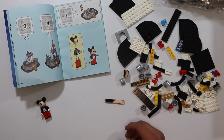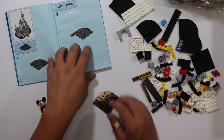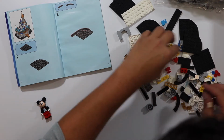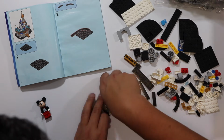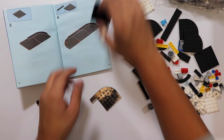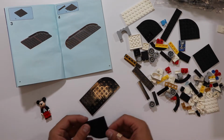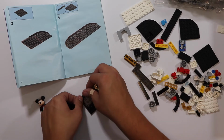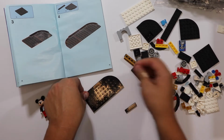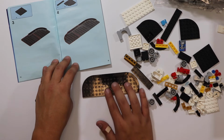Right here. You can watch us as we build. Okay, so we'll start with one of these. It looks like we're going to add... Okay. And then another flat piece. The two. There we go. Look at us go. Step three. Then we're going to include this piece right here. Oh, it's a longer one. I see. And this one will connect to this final piece. Okay, there we go. Pretty good.